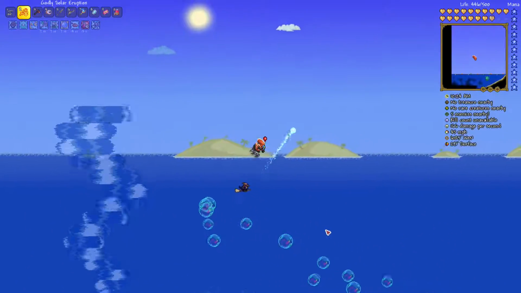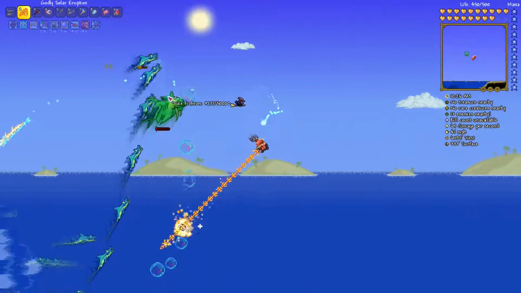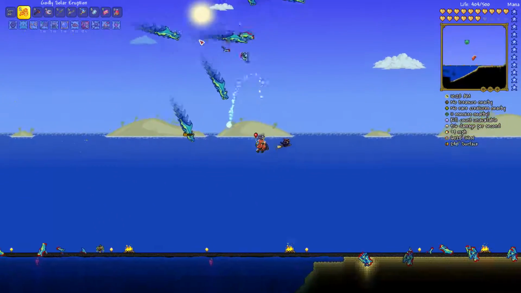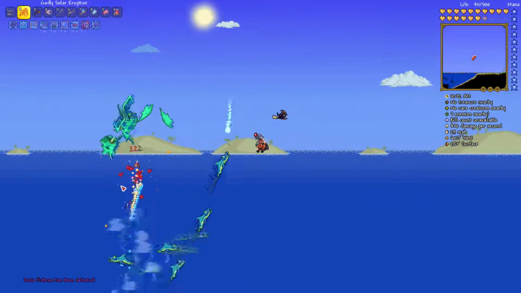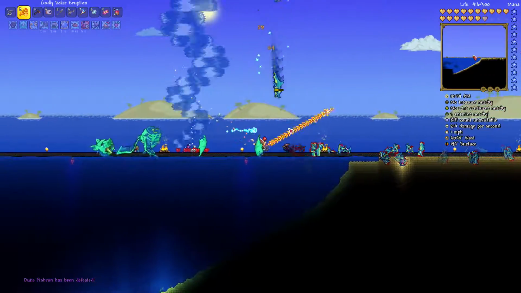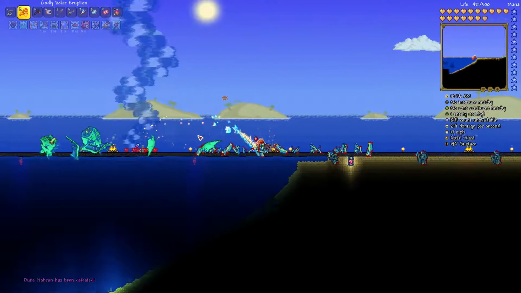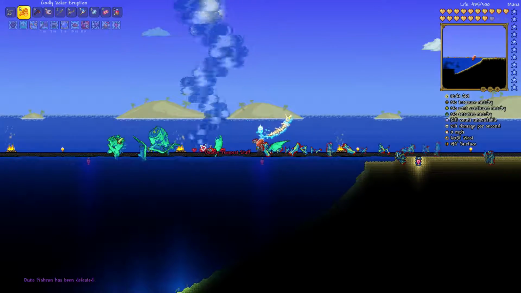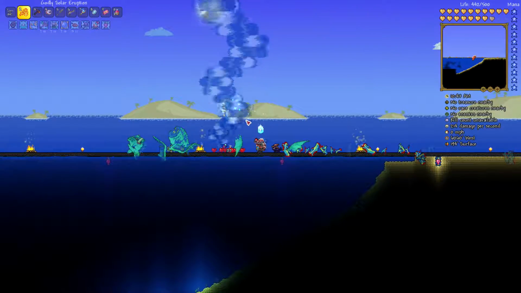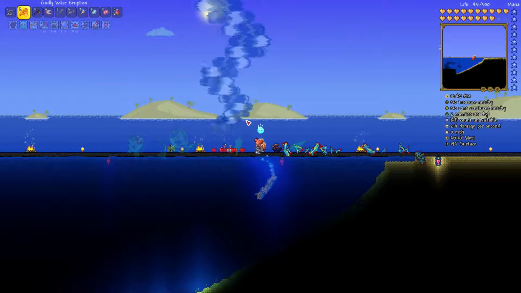Let's go back to the solar eruption. See if we finish this guy out here. The solar eruption is one of my favorite weapons in hard mode, before the Moon Lord. What do you drop? Deadly Tempest stuff. Is that a summon? Come on, Tornado. Don't have all day, bruh.